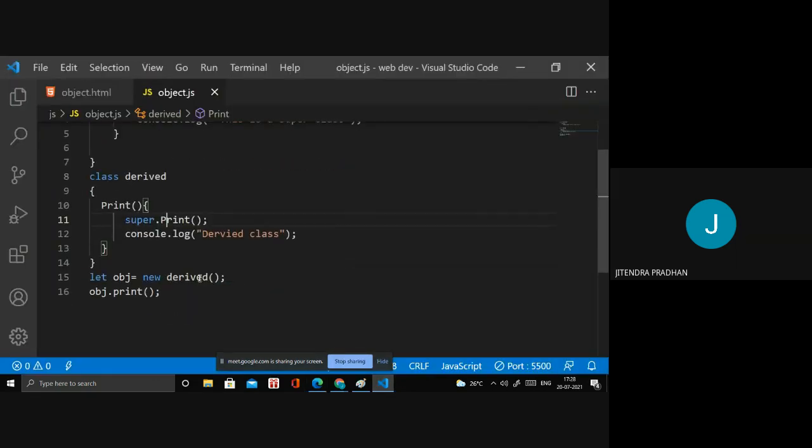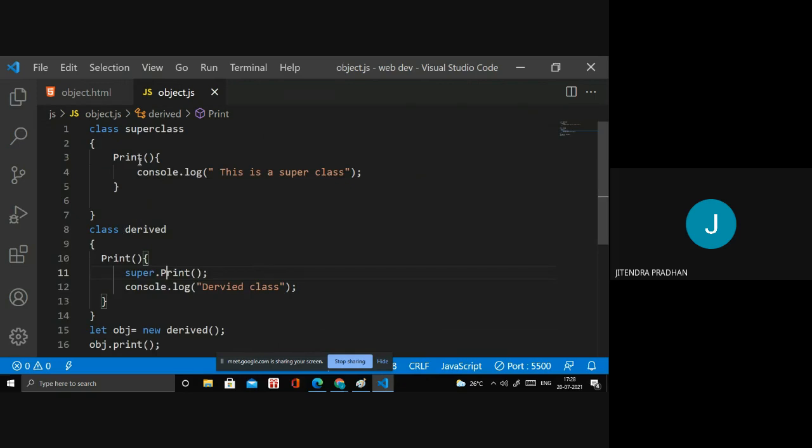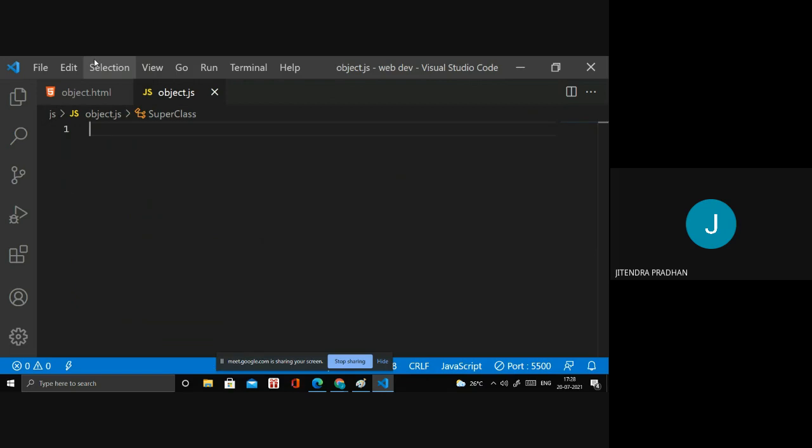New Derived. I will change something in that. Super class, I will write it again. Wait, two minutes. Some guys are asking to enter; I will let you know once.